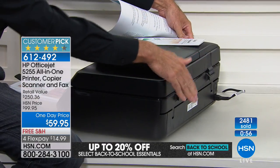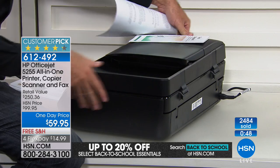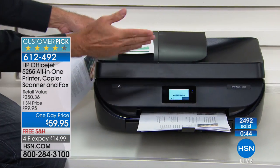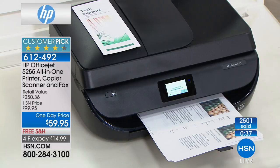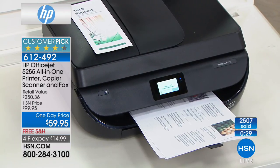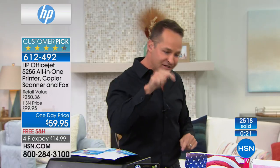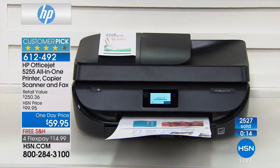This has an internal duplexer. Often it's external, sticking out about four inches — but this is nice because you can move it right up against a wall. It's sleek enough that if you wanted to keep it in the kitchen or the living room, it's convenient for everyone. Everyone in the house — whether they have an iPad, Windows phone, PC, Mac, tablet, or smartphone — will be printing to this, which is good because it's the lowest price color printing in America. Final chance to get the lowest price in the country on this printer today.